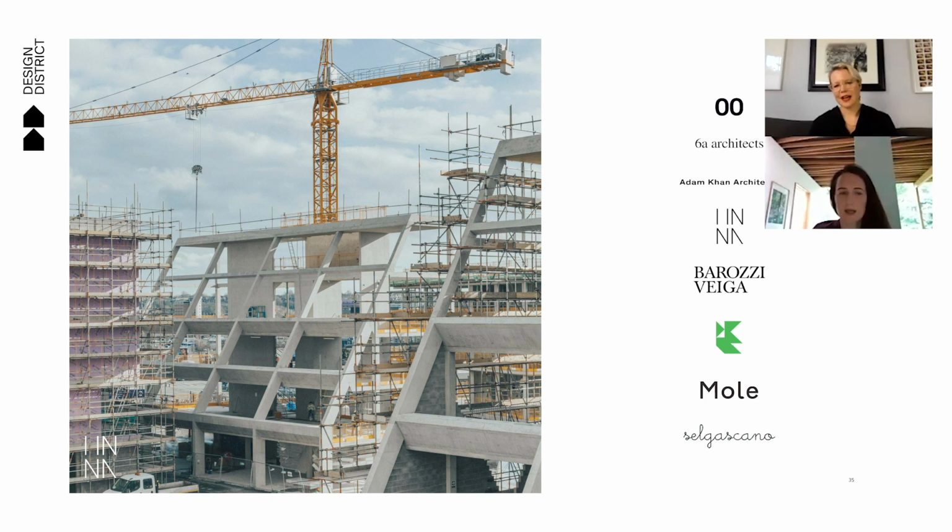I love this shot because I love these buildings particularly, because it does give you this idea of what this north-facing light is going to be like and how well that's going to work within the space. But I also think it's interesting that you're not only working with 8 architects, it's also that you have to bring them together. And I imagine that you had another architect who worked looking at the spaces in between. You know, it's not just about the buildings, it's also about how do you integrate the buildings together.